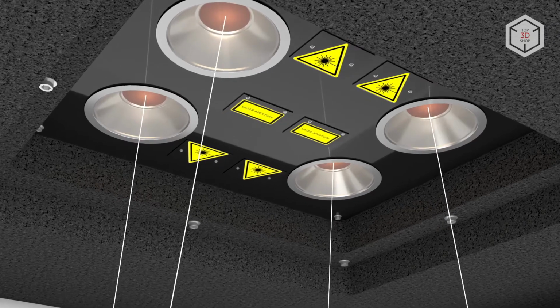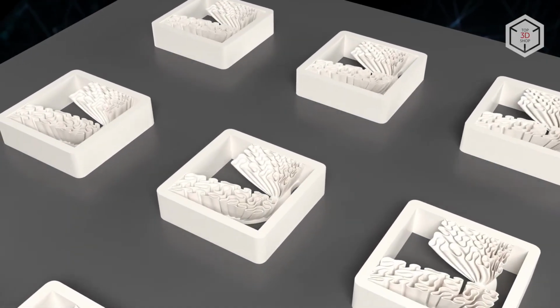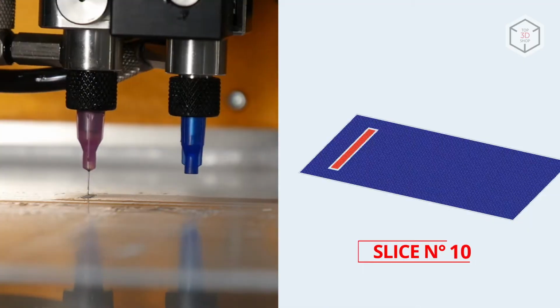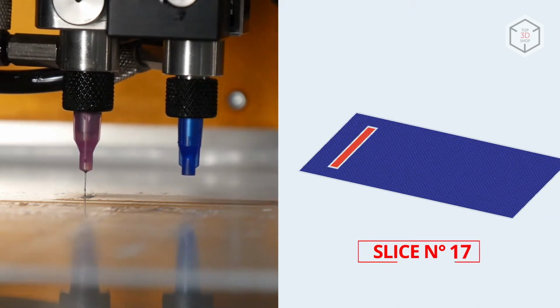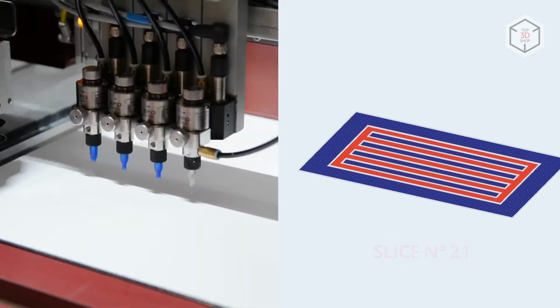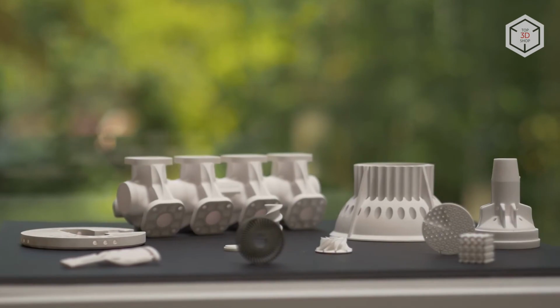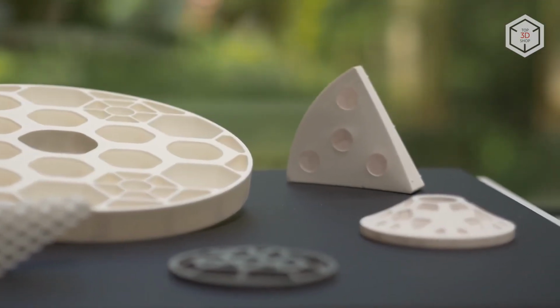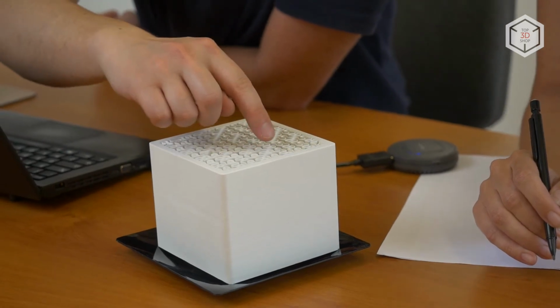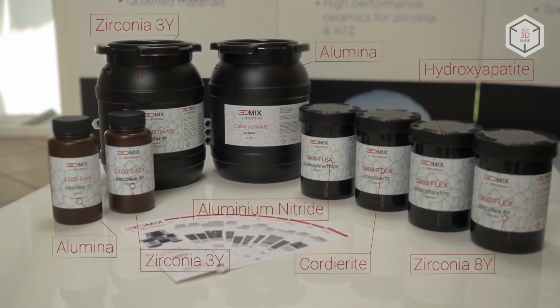The largest model in the line, the C3600 Ultimate, has 4 lasers that work simultaneously to speed up the printing process. Hybrid units allow creating 3D objects from 2 or 3 ceramic pastes, alternating layers of materials to obtain different properties of the finished product. 3DCeram Sinto specialists have developed 11 ceramic photopolymer pastes with different physical and chemical properties. The printed parts are used in the scientific, technical, and medical industries.